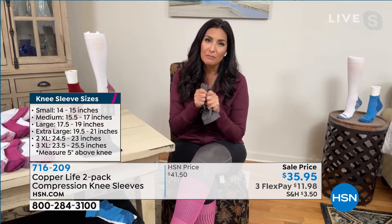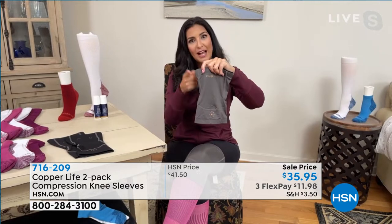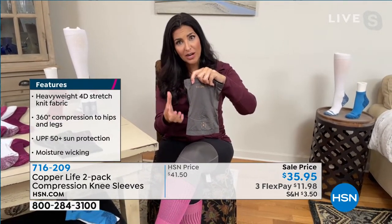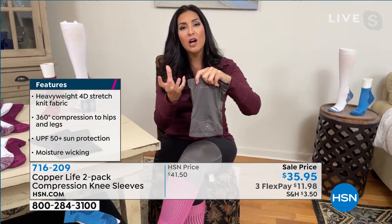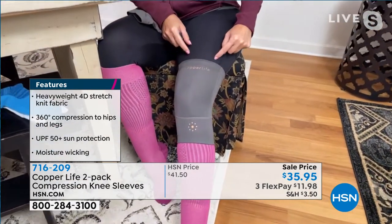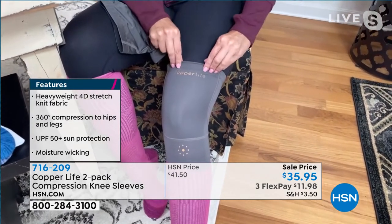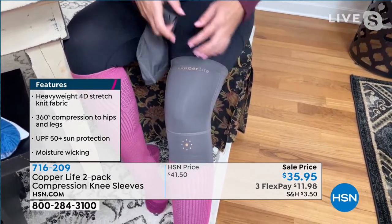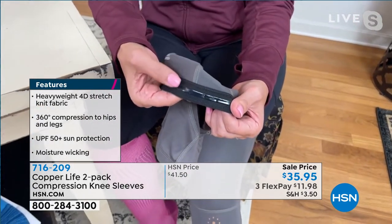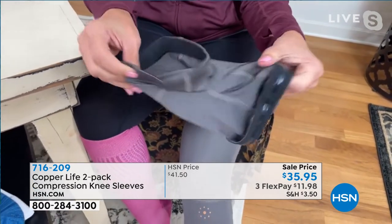This is compression — you want to order it true to size, but it's not going to be so tight. Notice when I'm wearing it, there's nothing hanging over it because it stays in place but it's not so tight that it's uncomfortable either. On the inside, there's actually a little silicone grip right here, so it will help to keep it in place just on the top portion. On the bottom portion it's just elastic there to keep it there as well.